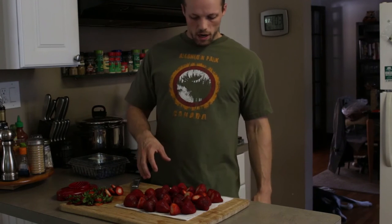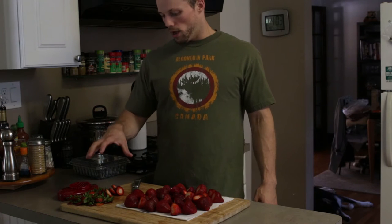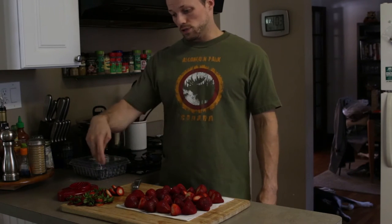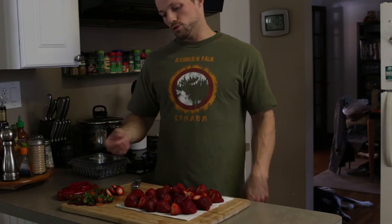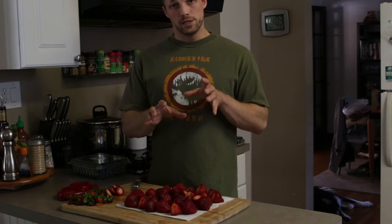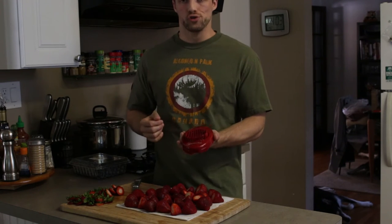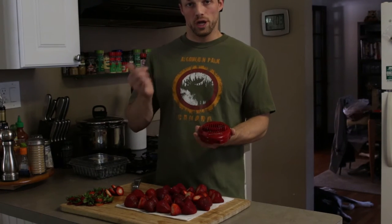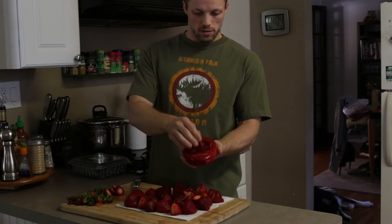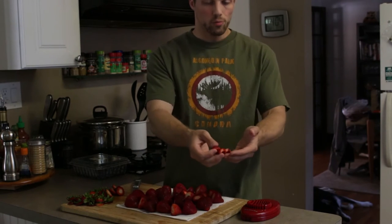I got the tops all cut off. This is also a good opportunity to take out any little brown spots. These are in pretty good shape. As for the tops, you can throw them in your compost pile, put them in a juicer to still get some juice out of it, or pick off the leaves and eat them. I'll throw those in my juicer. To slice these evenly, I picked this trick up from another YouTuber — you use an egg slicer, which actually advertises cutting mushrooms and strawberries. It's really simple: put one in, close it down, and you get nice even slices.